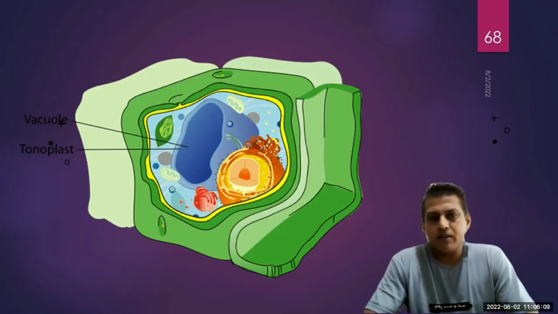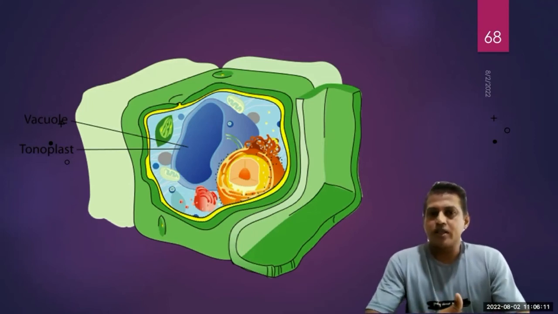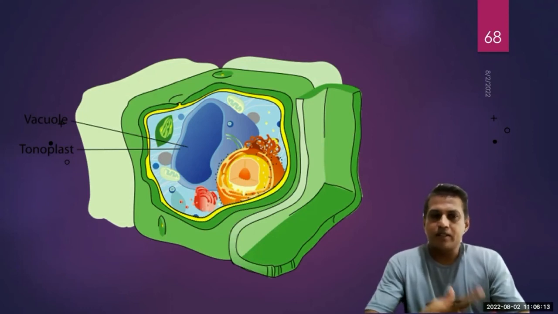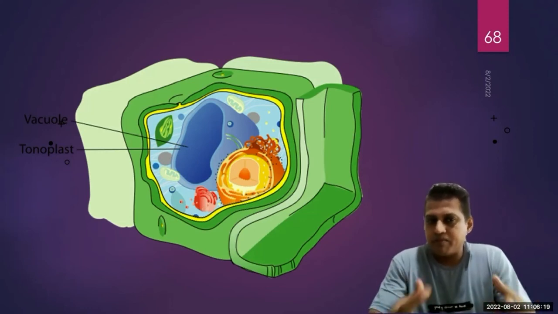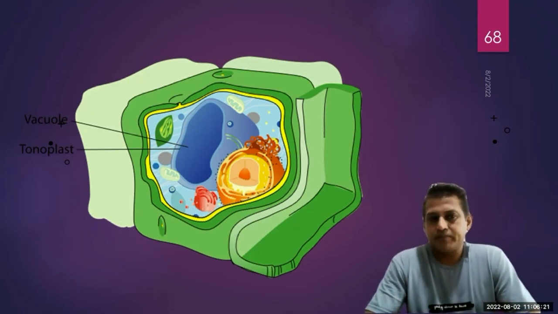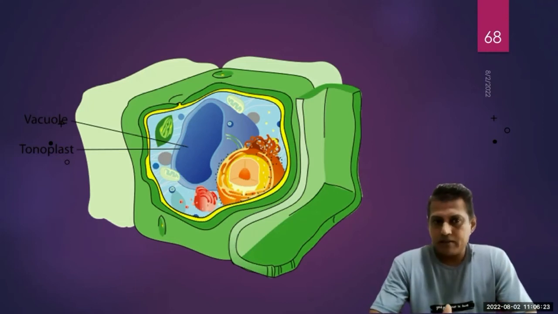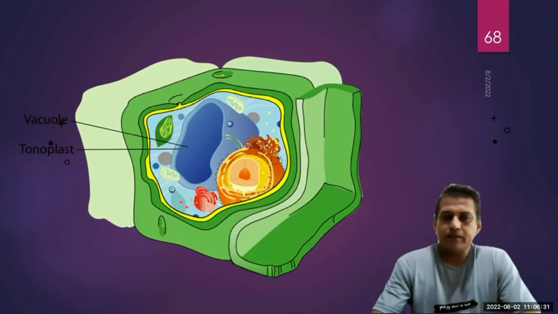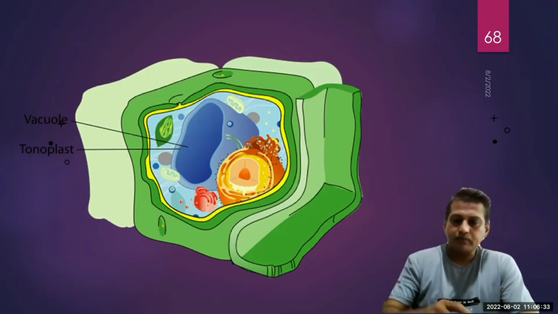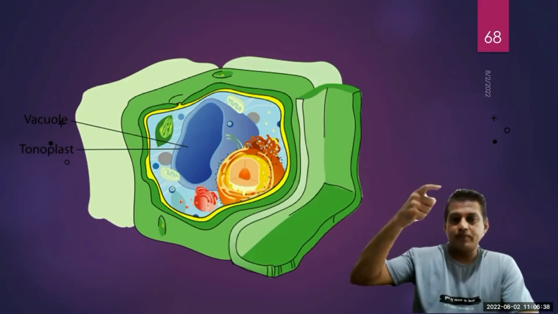Mostly in plants, we don't say the vacuole gives the strength. We call it turgid. Turgid is the pressure given by the water. So it stores water, and on the other hand, it gives turgidity to the cell and to the whole plant. So the plant can stay upright because it's attached to the soil and it's going up.